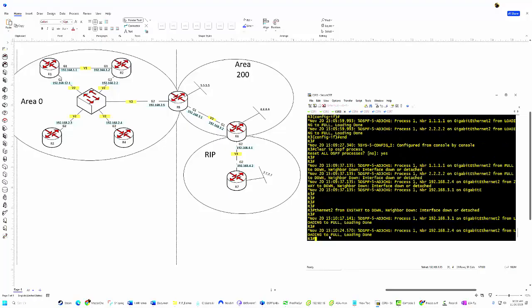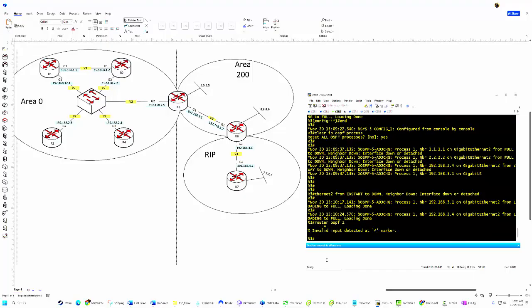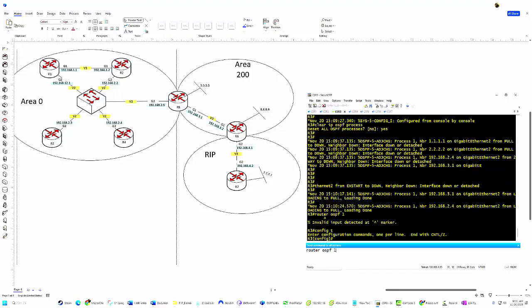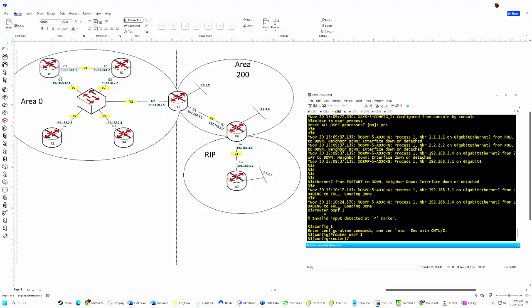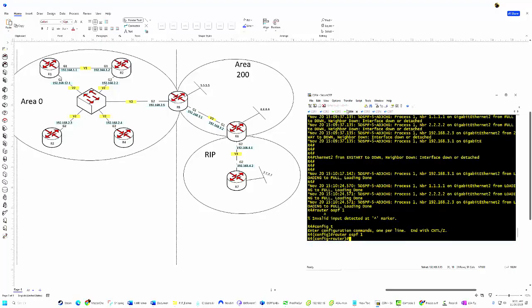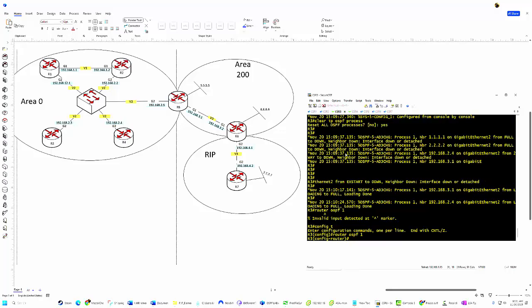We actually have to go in and say router OSPF 1. Actually, no, we have to go into config T, OSPF 1, and then we have to say router ID.